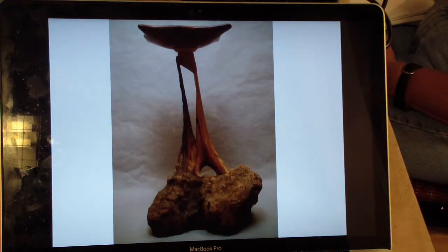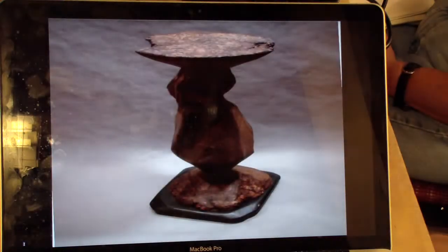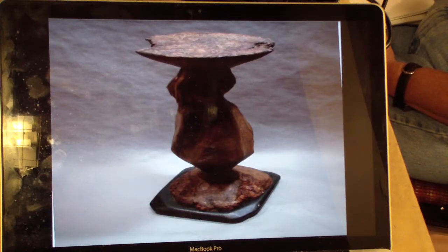That's the same pedestal with the leather lashing. So this piece, with the soapstone that I got out of Virginia, the top and the bottom are big leaf maple burl. This was a piece that was heavily worked, but it was eaten by a beaver. So there are still teeth marks. That thing was twisted, and there are still teeth marks on part of the piece. And then the burls were dyed grayish black to match the beaver wood.